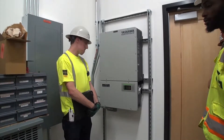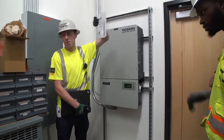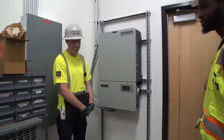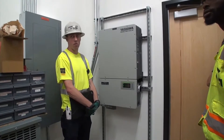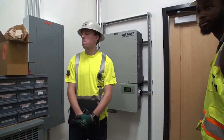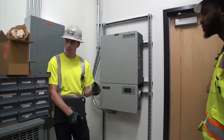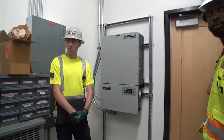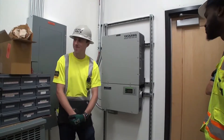Is there password protection on any of these? There is not. Do you have the manuals or anything? There's a manual right here and we'll probably leave it here or give it to you. The website is also very helpful. We should have all that when you guys do turnover. How many copies of owner's manuals would you like? We were going to have one owner's manual encompassing all the systems — a couple of sets, one for you and one for electrical. We'll also have it stored digitally.